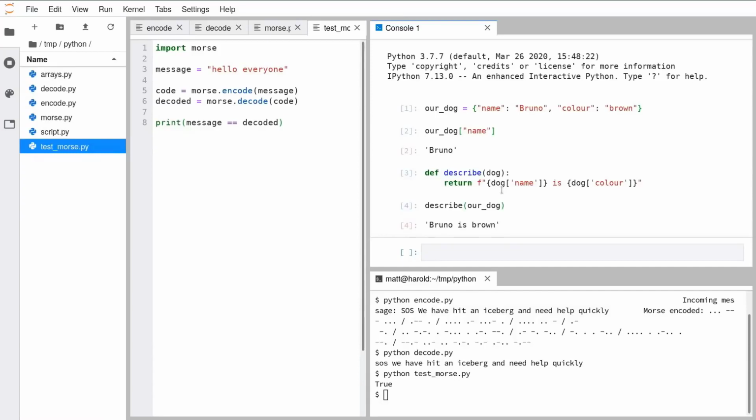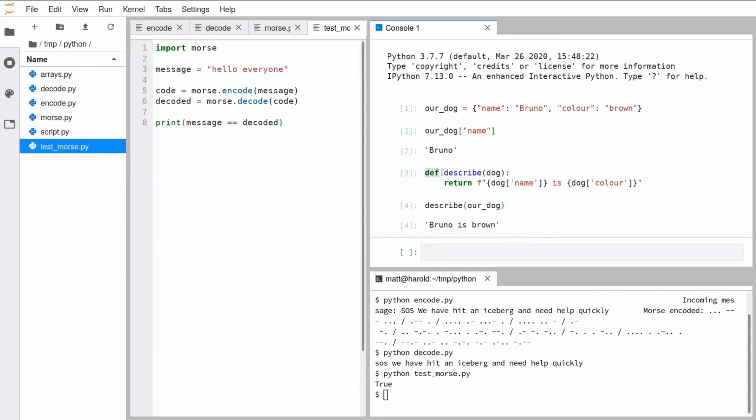If you write a bit of code which people easily misuse, then it's not going to get very widely shared and people aren't going to want to use it. They're going to want rigid rules which allow them to avoid mistakes as much as possible. And so the main way that we can take something which is a dictionary and create some kind of data type which has a rigidly defined set of parameters or attributes on it is using a class. At its core, a class is a data type which has a strict list of parameters which must always be there, and you can rely on them being there. So let's see how we can take our definition of a dog and turn it into a class.